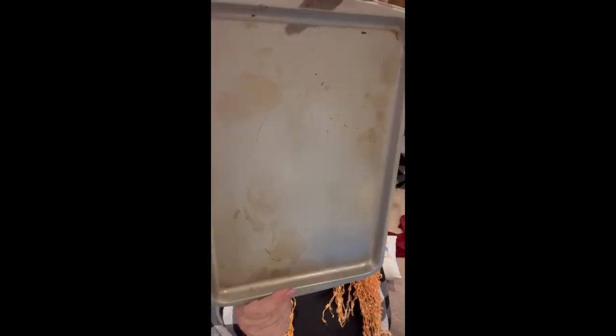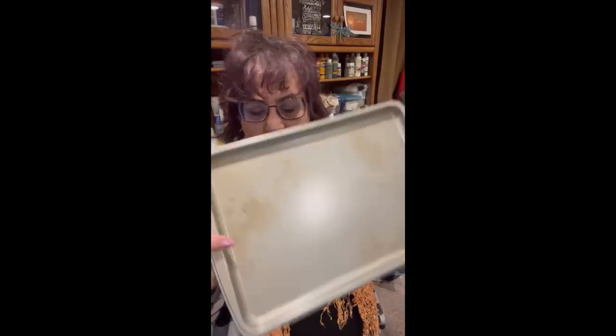So I'm just using an old cookie sheet that someone gave me. A lot of times I use the ones from Dollar Tree, but this one's pretty sturdy. It's actually a nice cookie sheet. Maybe I shouldn't use it, I don't know. But I'm going to take it, and I love dragonflies, and in the spring I love the color yellow because it's so bright and cheerful after winter.